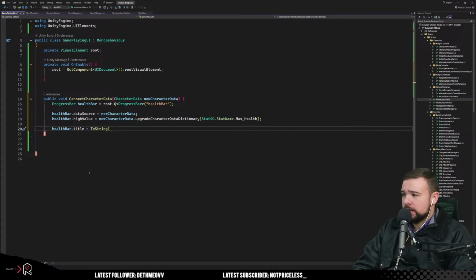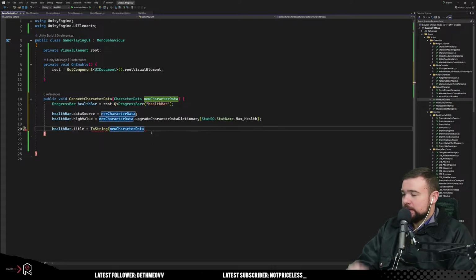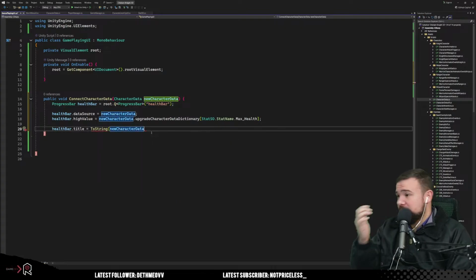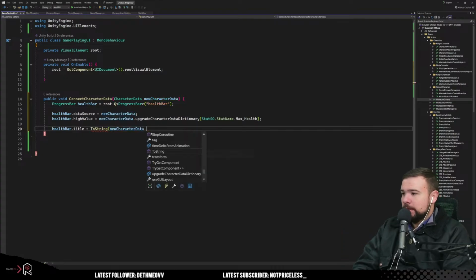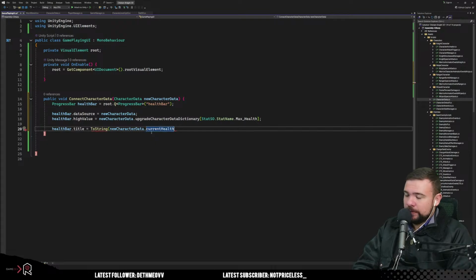So what we'd want here is, you see now, we're gonna have to get new character data, and this one will update over time. But we want the current health effectively, right? And then we do plus a slash plus. We also want the max health, right?